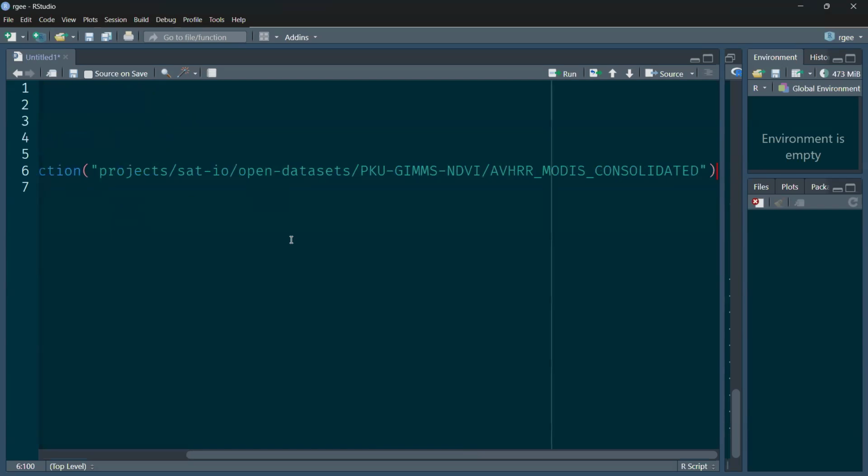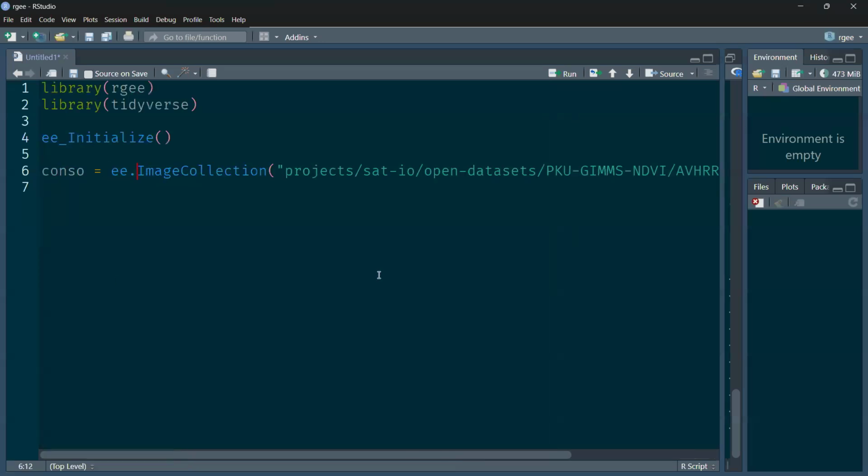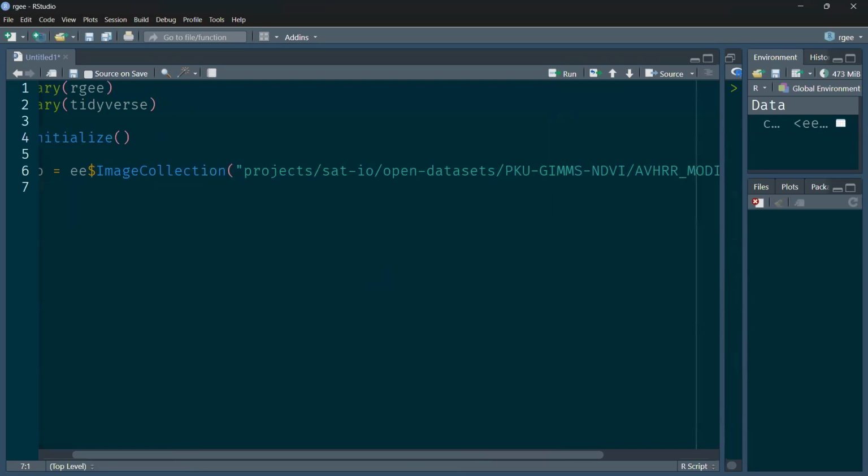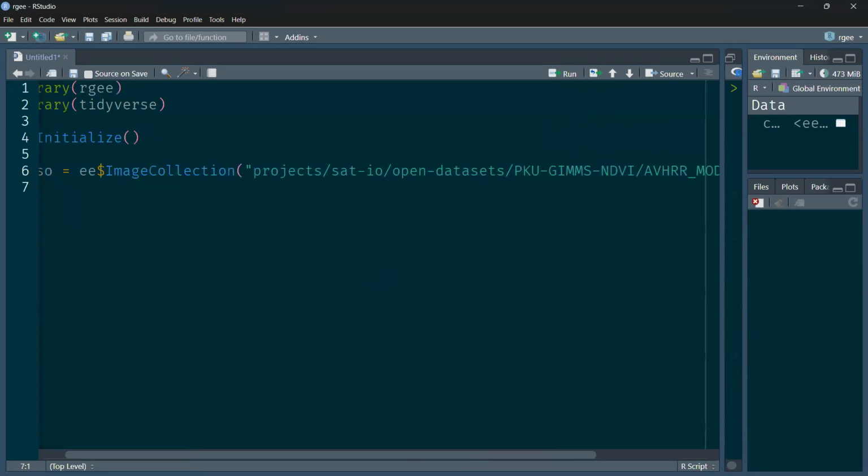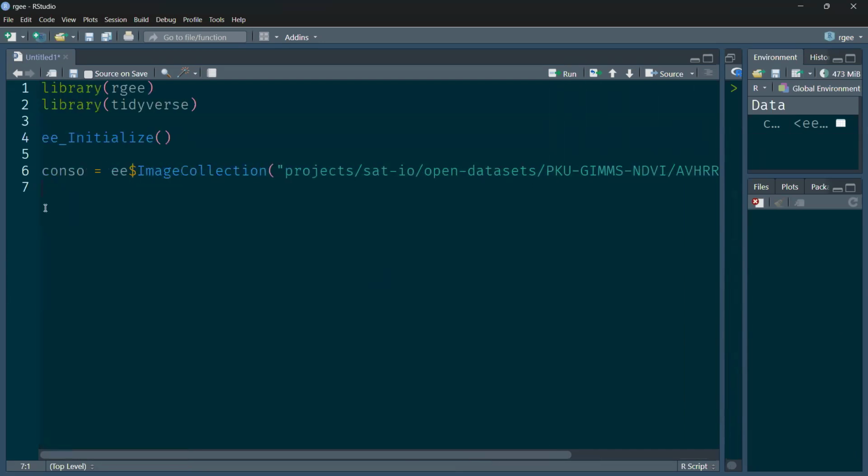And then we don't need the semicolon at the end, and we need a colon. So with that, we shall have loaded the dataset in R. That's the full name, and you can find it in the awesome GEE community catalog.